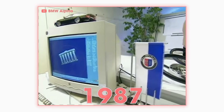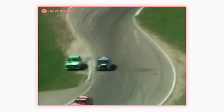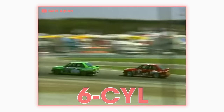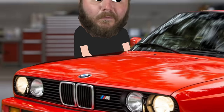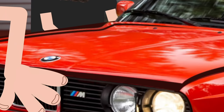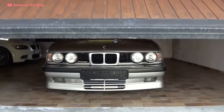In 1987, Alpina decided to re-enter racing in the German DTM series. They entered their race version of the B6 3.5 based on an E30 M3 that they stuck a six-cylinder engine into — way before BMW was putting sixes in the M3 from the factory. Alpina would go off to their crazy garage, put this motor into the chassis, and if the combo was successful, BMW would follow suit with the production cars. It's kind of like an R&D thing. They only raced for about a year this time and decided again to focus on their road car offerings.